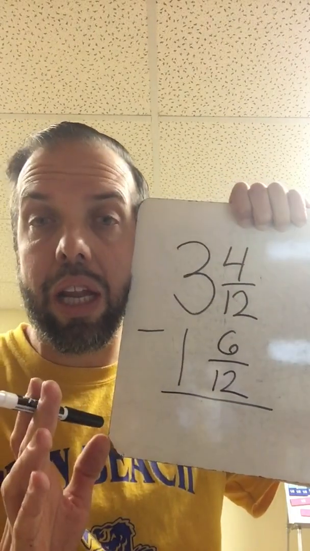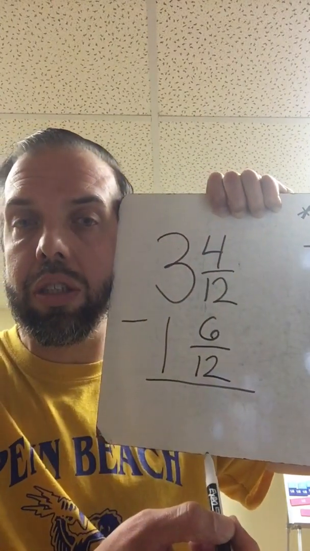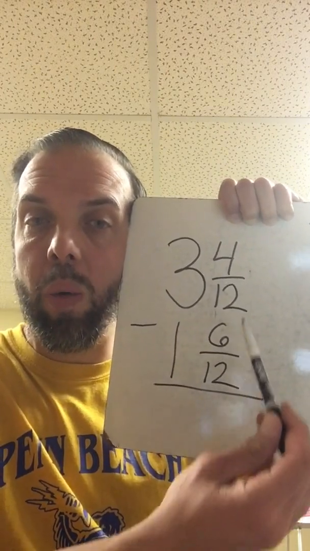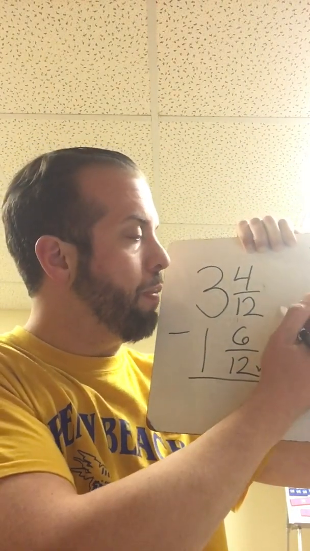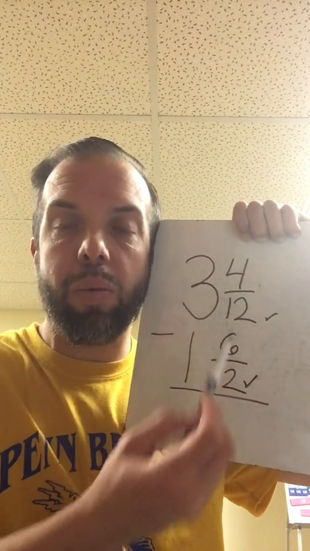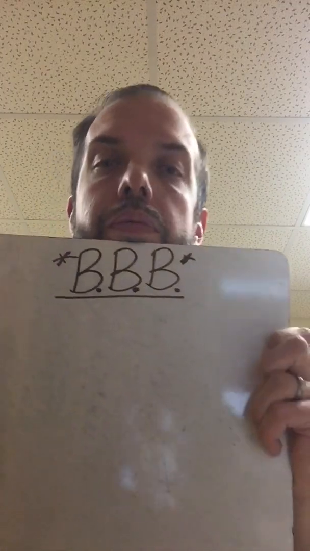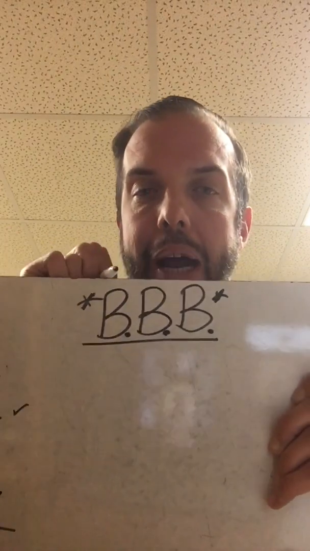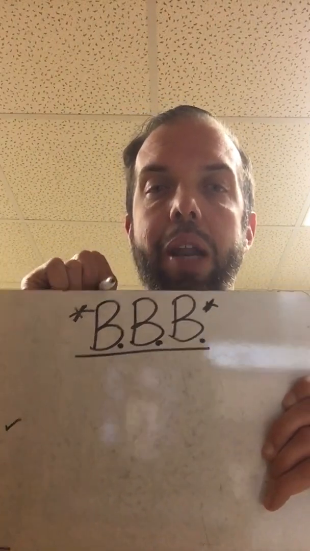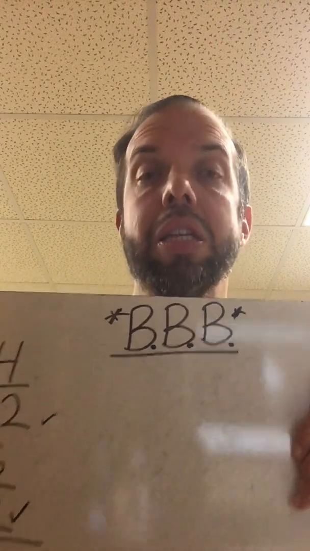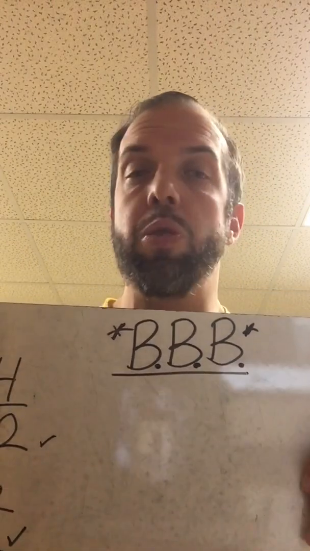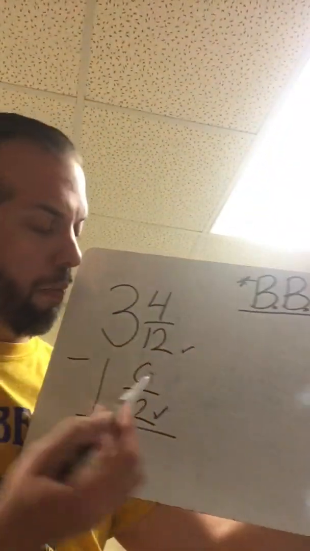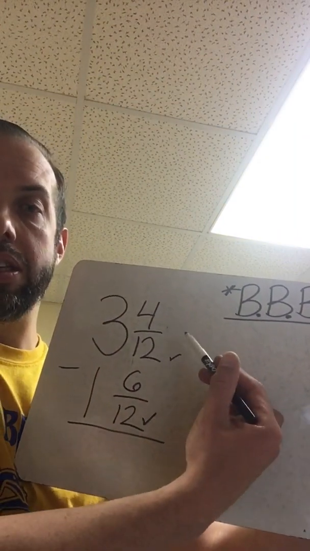Now, just like the lessons earlier in the week, we're going to subtract the fractions first. Right away, though, I notice, I cannot take 6 away from 4. My denominators are the same, which is good news, but I can't take 6 away from 4. So, what does this mean? If you watch the first video, you will know. Bottom, bigger, borrow. If the bottom is bigger, then you got to borrow. There's no excuse. You have to do it. If the bottom's not bigger, then you just subtract, like you normally would. But in this problem, the bottom numerator, 6, is bigger than the top numerator, 4.